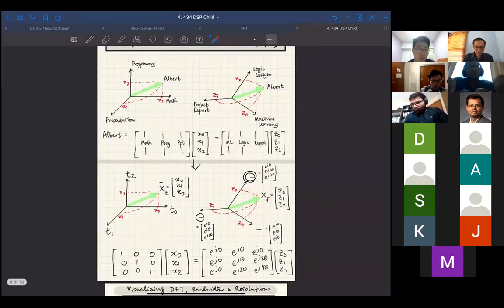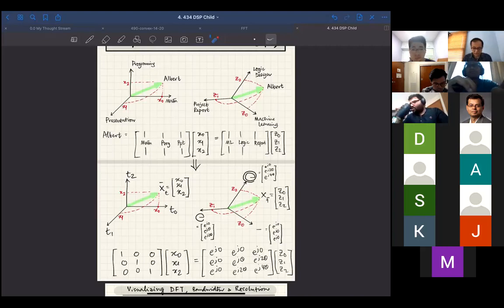So now all we need to do is to move from that analogy to a signal, where Albert is no longer a person, but a signal. When that signal is in the time domain, where the axes are T0, T1, T2, then that signal's projection is x0, x1, x2. So that is the signal in the time domain. And I can represent that as the time basis multiplied by the time domain signal, which is exactly x0, x1, x2.